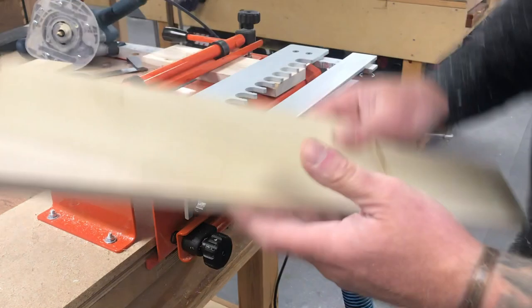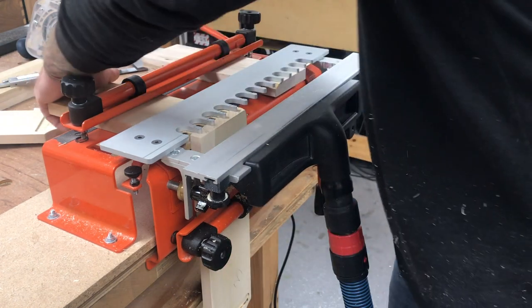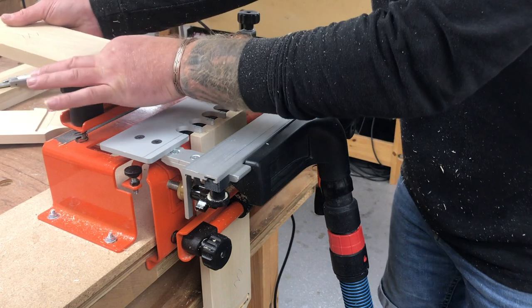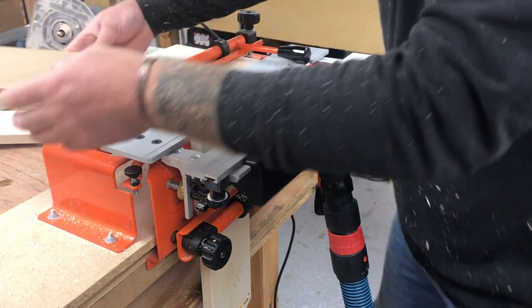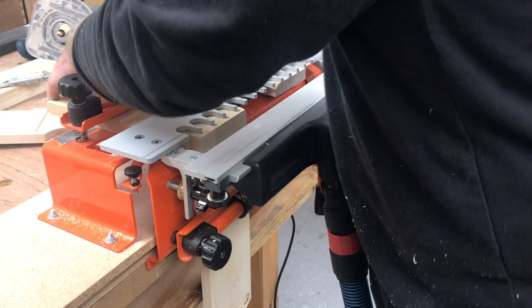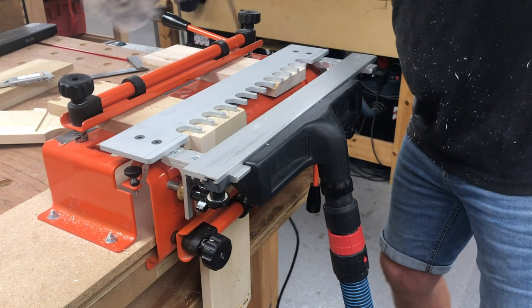We'll introduce the other side, inside facing. Up we go. In we go. Locked off. Now it's important that you don't flip this over. All we're going to do is move end to end. All right, so it's just a rotation. No flipping, no flipping. Side stop, there we go. Locked off, double check what we've got going on down here. Nice and level, and away we go.